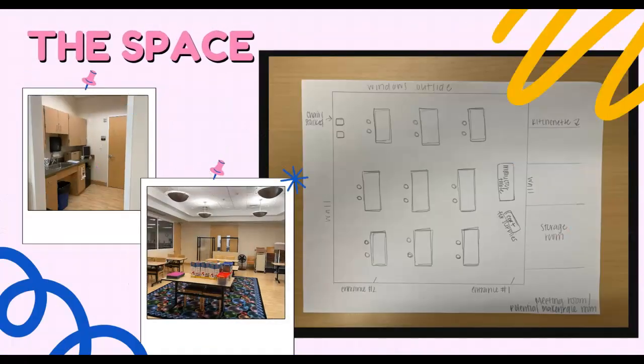The space I currently have at my library is photoed here. You'll see where the bubble mat is. This is how I set up for my STEM Academy, and then I have a Lego program, and I normally just leave it 2 chairs per table and space it out. And I have a little kitchenette also pictured here, which comes in handy if we get a little bit messy during my science programs.